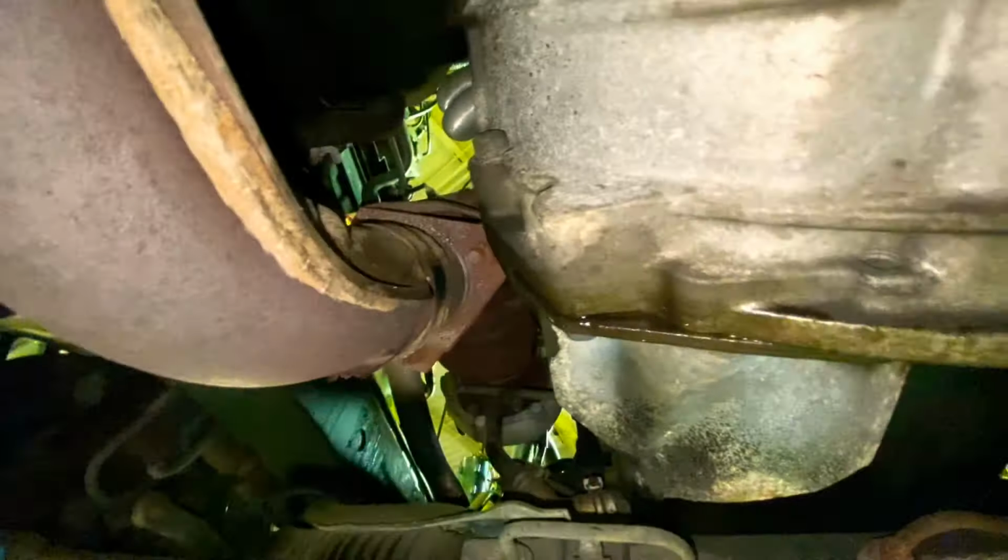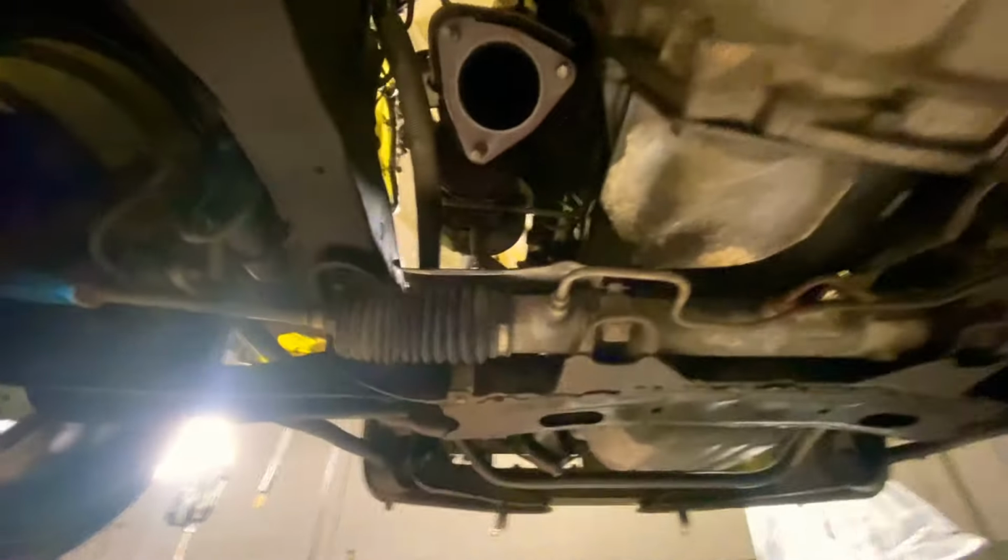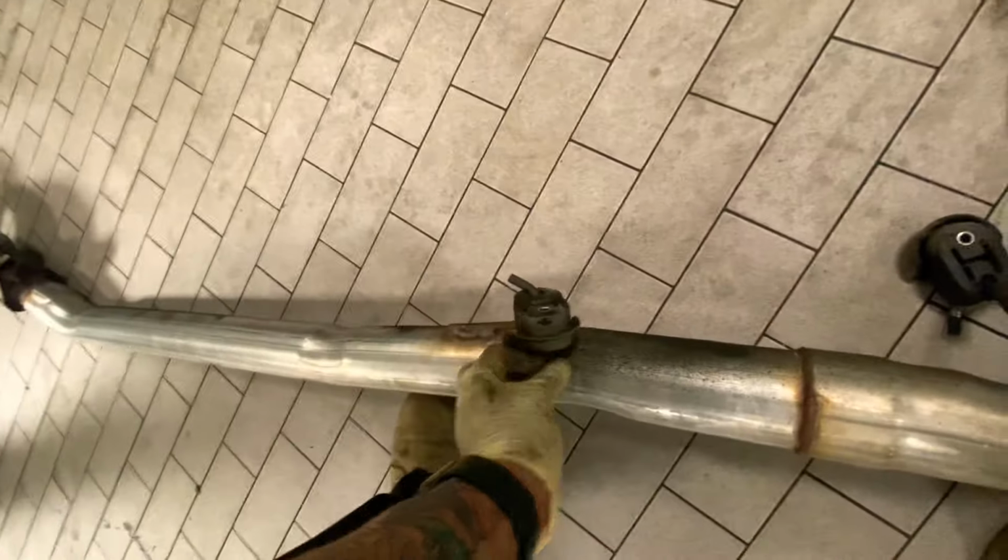Alright, so now we're underneath the vehicle. We're gonna remove those 3 bolts right there. Take it off the manifold, or the turbo, and then take out the rest of it. Alright, I took the exhaust off. So there's the little downpipe thing. There's the exhaust. So there's a few bolts that go on here. So you just take them out, they're all 12s. So there's one here and one here, and then 2 up front, right here.